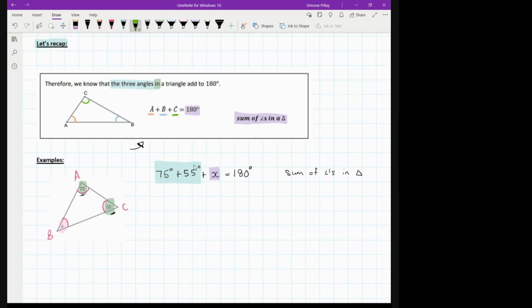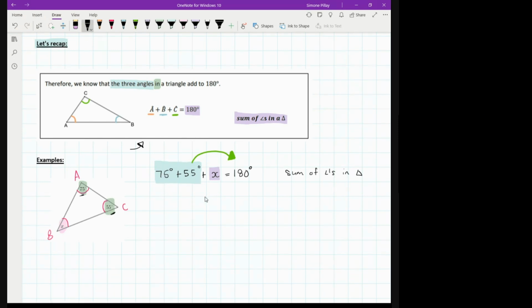Okay, how do I do it? Because this is addition, I'm going to use the inverse of addition and I'm going to subtract. The shortcut of doing the subtraction on both sides is what we call transposing. If you don't know what I mean when I talk about transposing, or if you don't know how to solve this equation, let me know. I'm not going to explain it again, but if you do need an explanation, let me know and I definitely will do that. But for now, I'm going to assume you guys all know how to do transposing.